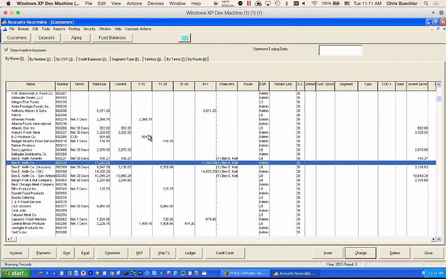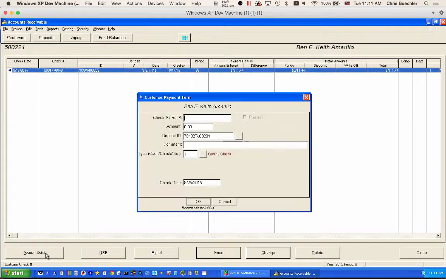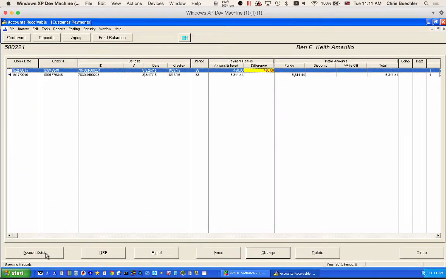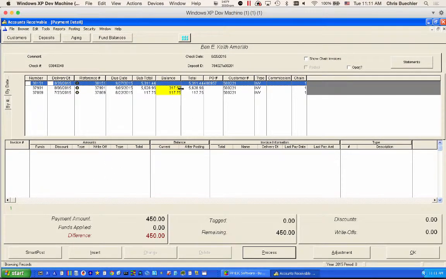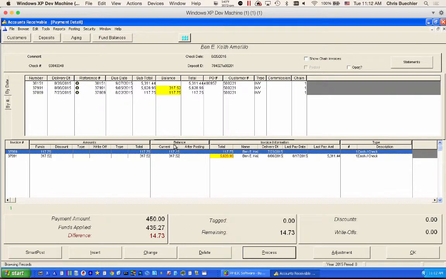Let's do another kind of funky one. Let's say this guy paid you $450. So we go to payments, and let's say he hasn't been a good customer and you just want to take his extra money. You can tag, and process, and let's make one more invoice.